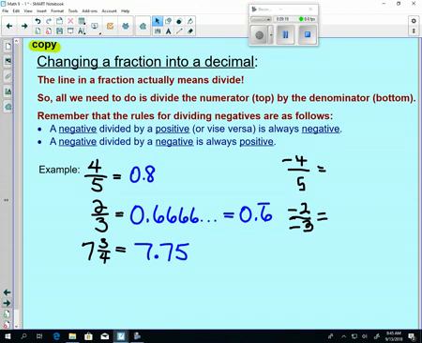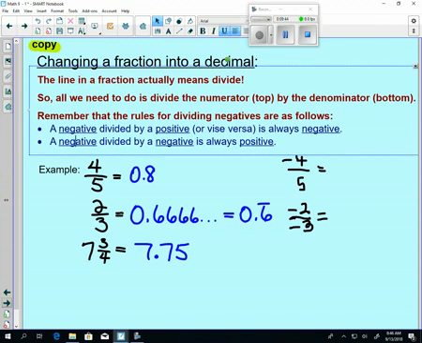Changing a fraction to a decimal. Now, when you get your notes, I put it on your Dropbox, and also the home support will have it in this copy of the video. Where you see this copy, I want you to copy that into your notes, okay? And you're going to submit that along with your assignment. So anytime you see something that says copy, I want you to write it down because there's a definition. So you'll be writing down this part here into your book. You don't have to do it right now, but when you get the assignment, because you're not going to have time, I'm going to go through another slide. So you'll be copying that, and then you're going to be adding it to the answers to the problems that I give you.